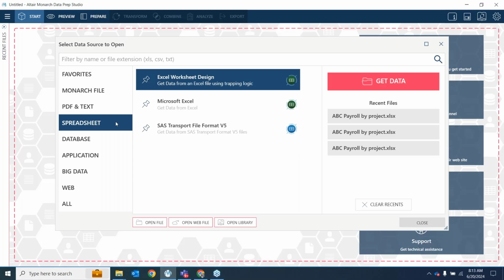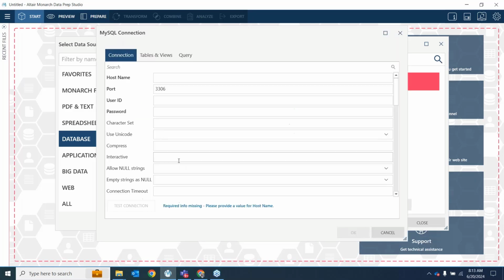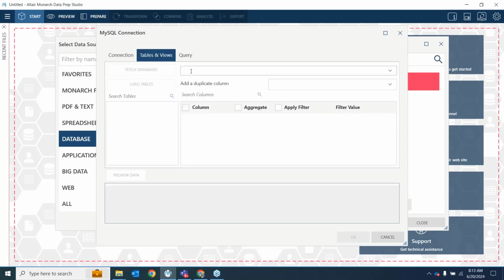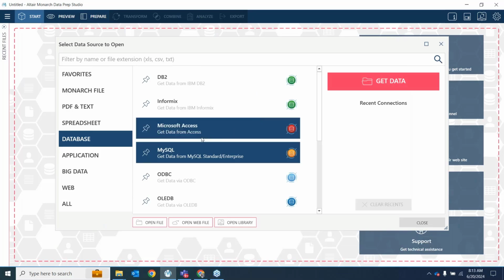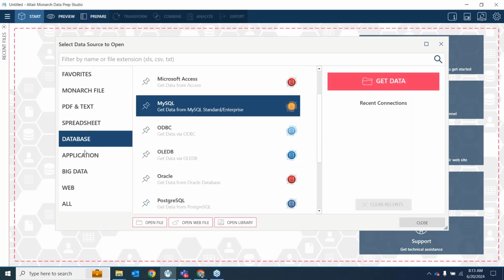We can take different spreadsheets in, and SAS files is quite interesting. If you have a connection to databases, so a database or database view, where you would have a username and password, this is where you can look at the different databases you have and connect in real time. So it doesn't have to be just a flat file. We can go to web sources as well and different database sources.